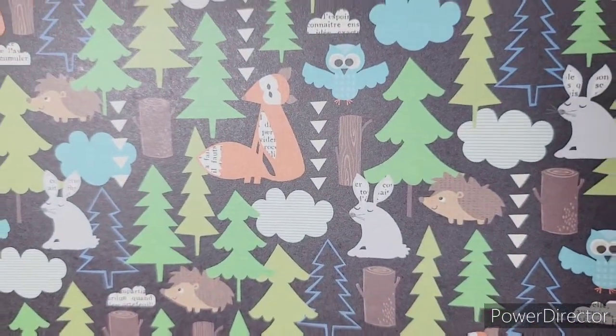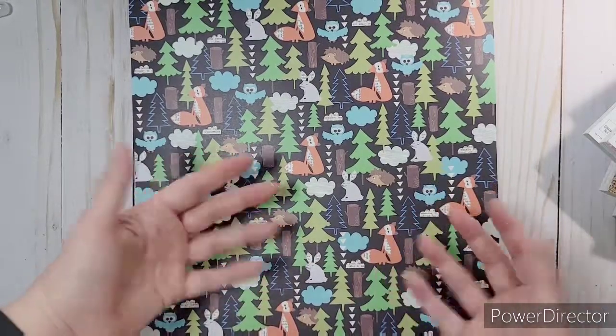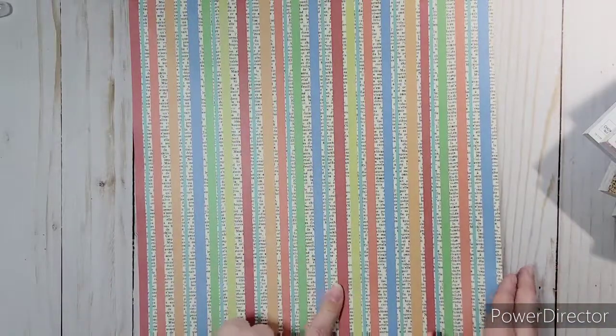It is just so adorable. It's different than normal woodland ones. It's got these bright bold colors against the black and white, and it really pops out. Here are all the colors on the book pages.